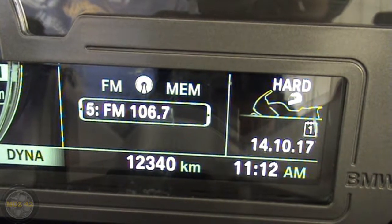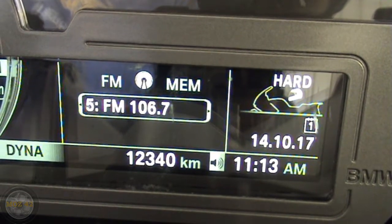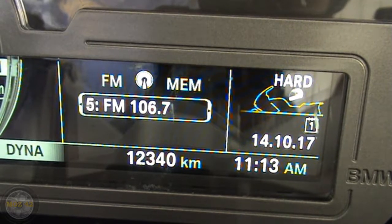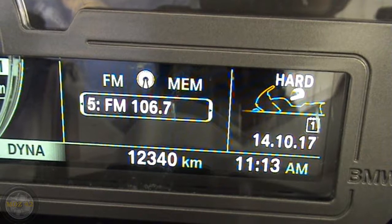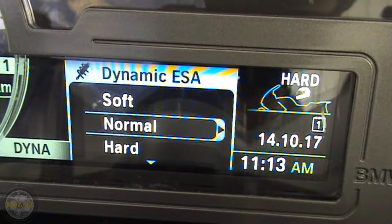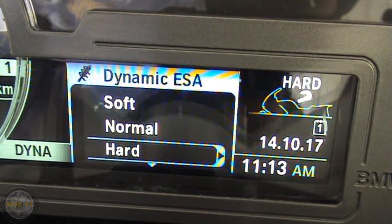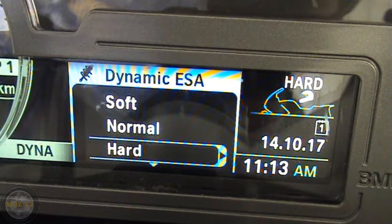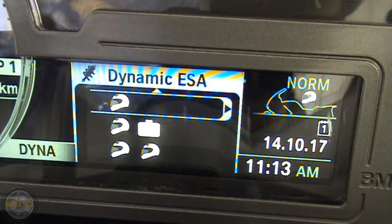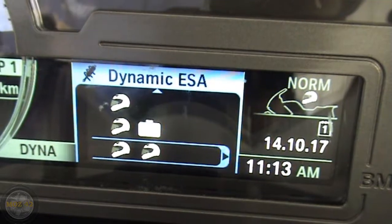These are some of the adjustments you can make with that roller mouse on the left-hand hand grip. Can change the volume, radio stations, etc. Or you can access the menu for the bike. When you do that, you can adjust the dynamic settings of the shockies from soft to normal, hard. Normally have it set on normal. Also the number of riders, one rider or one rider with luggage or rider pillion with luggage, can be set.